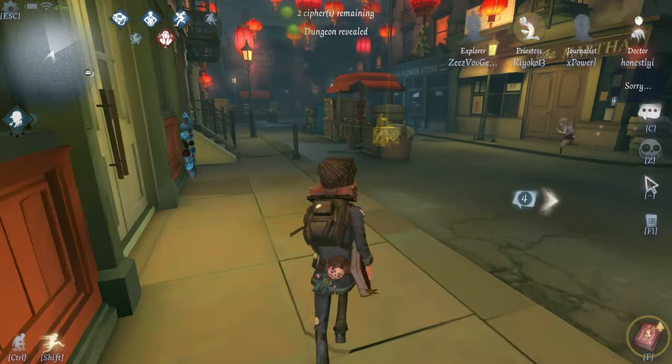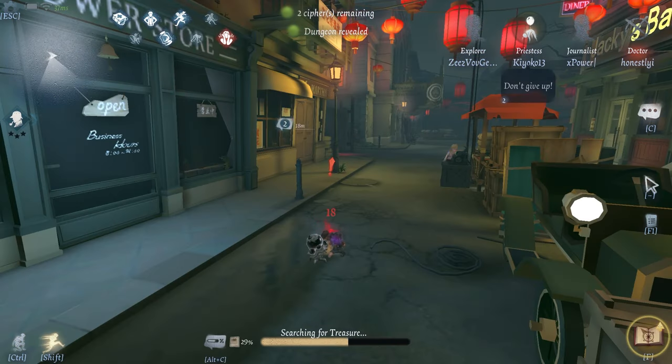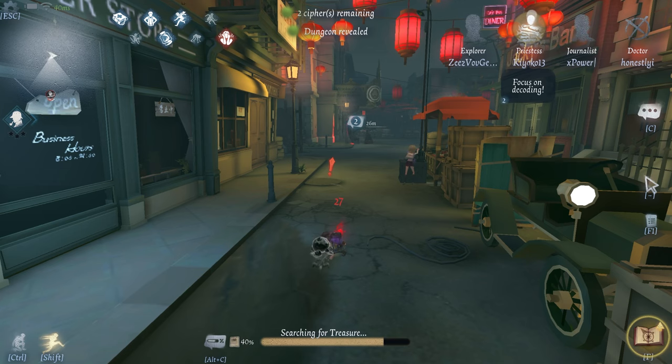Yikes. Okay, well, I'm going to rely on the journalist to go rescue while I finish the ciphers here. Is she cheering on the cipher? Oh, no, she's not. We're good. All right, hopefully she doesn't mirror me. Hopefully she tries to go after Joseph.